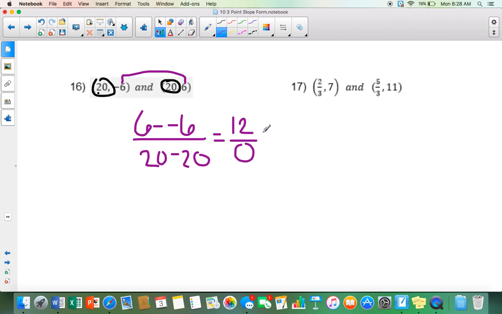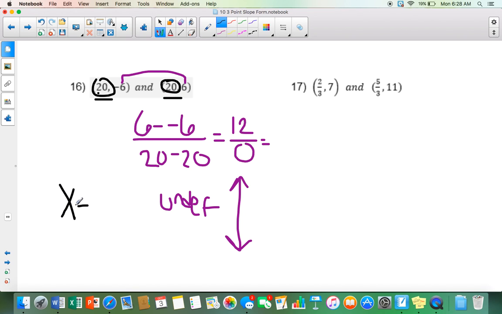So 6 minus a negative 6 really means 6 plus 6, which is 12, over 20 minus 20 is 0. Now, many of us made this mistake on our quiz and said that this was 0 slope. This is not true. This is an undefined slope. If you put it in your calculator, it specifically tells you undefined. So, I know if it is an undefined slope, it is a vertical line going through my x-axis, and look, our x values are both the same, which is perfect because x equals 20 is our formula.